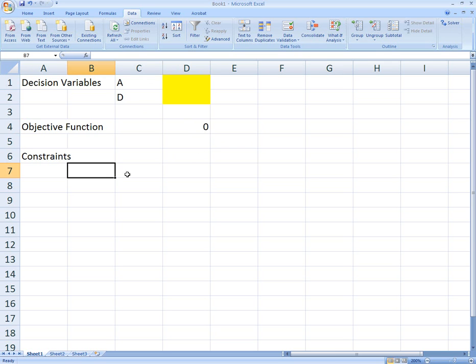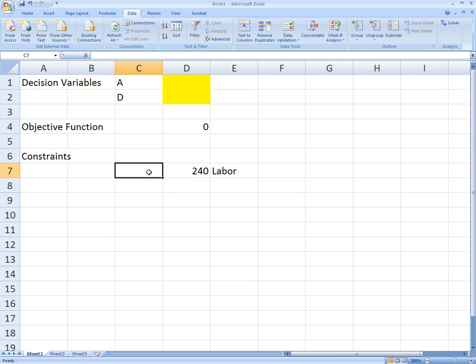Now again, I don't have unlimited profits. I don't have unlimited potential. I have some things constraining me. One of the things constraining me is I only have so much labor. Let's say I have 6 employees and in any given week I only have 240 hours of labor available. So I'm going to put 240 here representing my labor. So this will be my labor constraint.